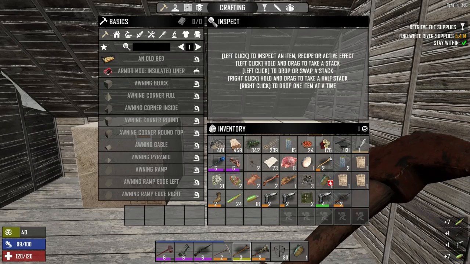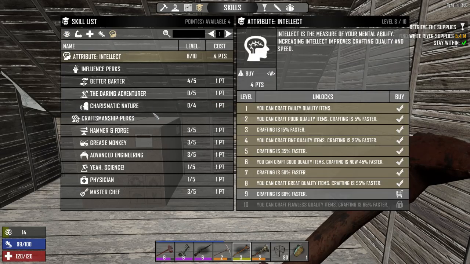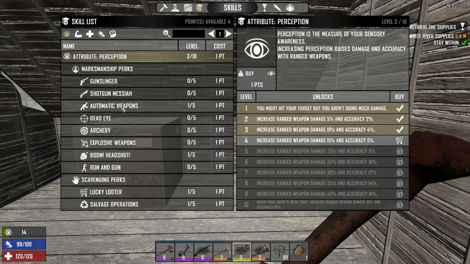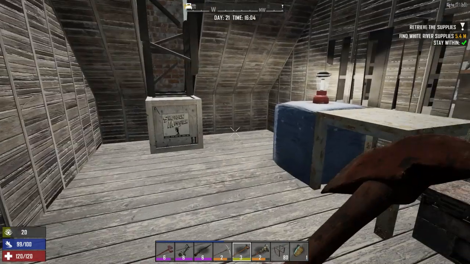Oh yeah, I also put a point in the advanced engineering to make the AK-47, marksman rifle and SMG, not to mention the Magnum, electric fences and belly traps, and I put a point in automatic weapons. Oh, we got like 4 more points now too. Sweet.